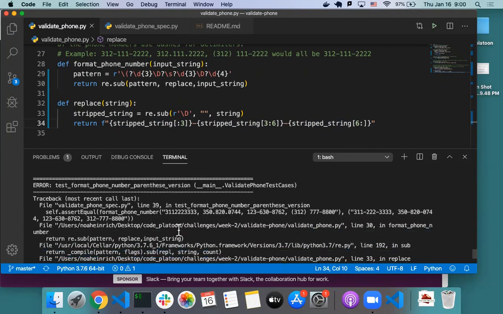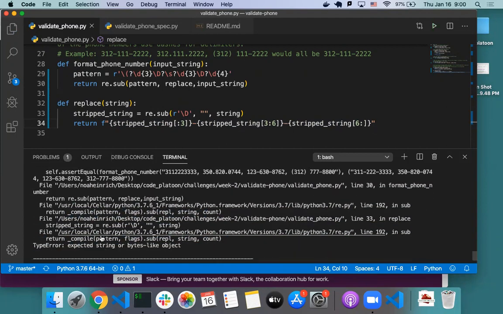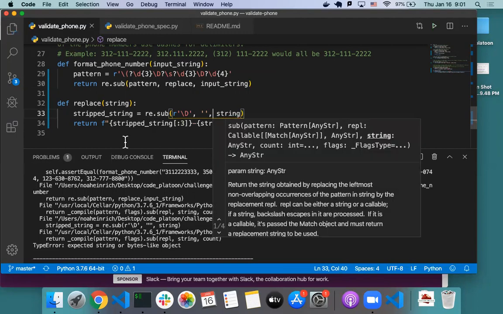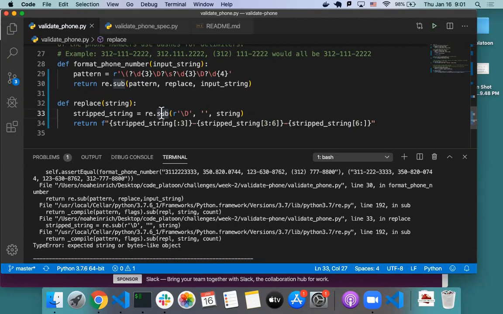Let's see what they are. Let's see here, validate phone spec. What's the error? Return re.sub pattern. Expected string or bytes-like object, line 33 in our re.sub thing. Something's wrong with this. It could be we need to loop over each and every one. Or did we? That's what re.sub should do for us. Yeah, re.sub just says, call this function on each thing that you find matching this pattern. So strip string right now, when we run line 33, does it have all the phone numbers? It should be passed each phone number in turn.